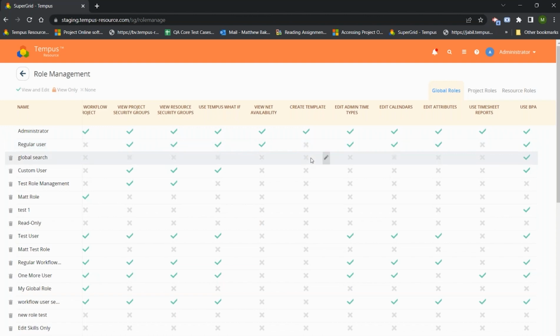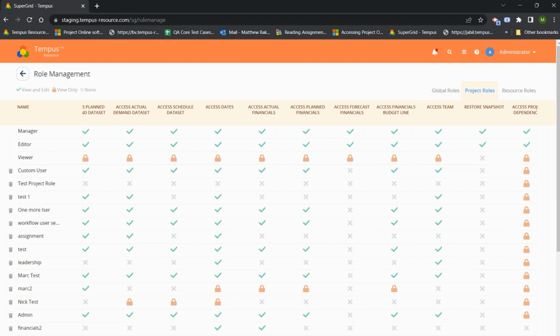Additionally, we've added one more role within project roles, and this is the ability to apply templates to your projects. They will have to have access to that project, as well as have applied template access to A, the project that they're looking to update, as well as B, the template that they're working with.